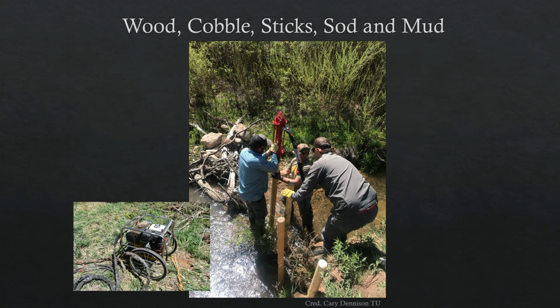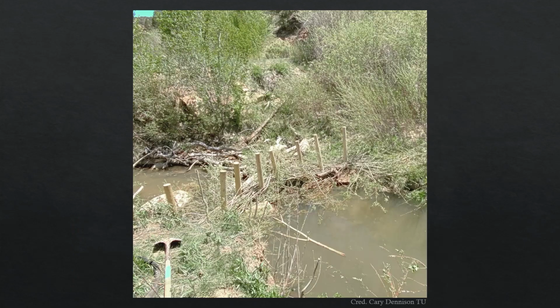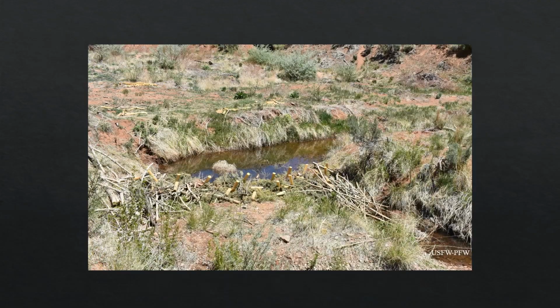There are multi-species benefits to these, similar to what Nate mentioned with salamanders and chorus frogs. This is kind of the final product. We were lucky with this one because the beaver actually, not in this photo, but later on, moved in on this. And that's ultimately what you want to have happen: provide the refuge so that they have hiding cover. They've got some deeper pools they can hide in, and then they move out onto the banks and bring that material in and build on what you've kind of set up for.